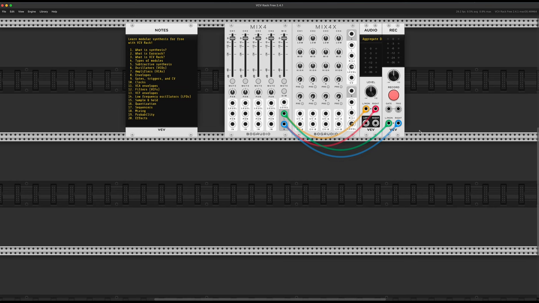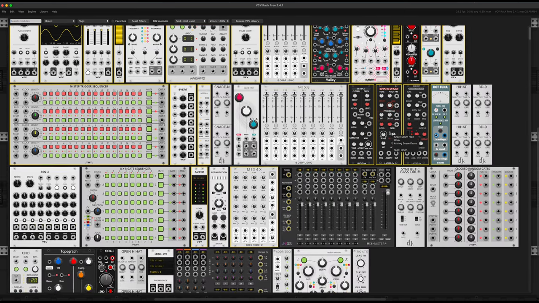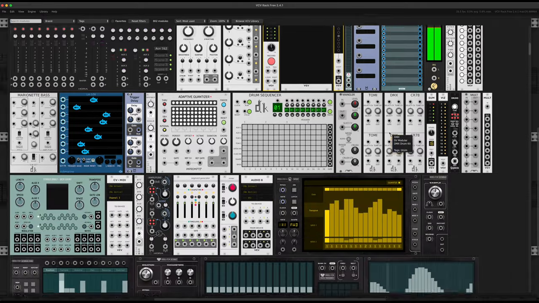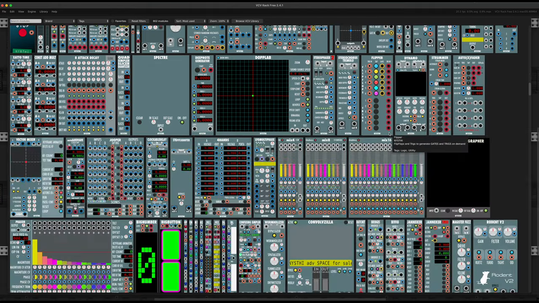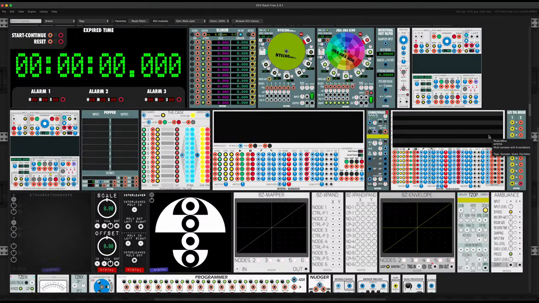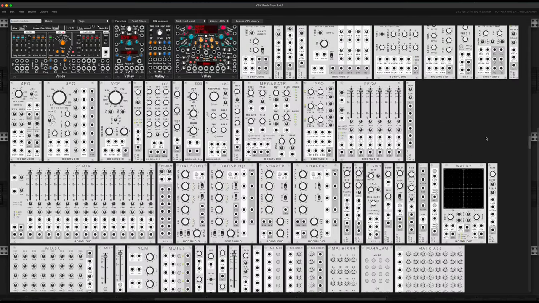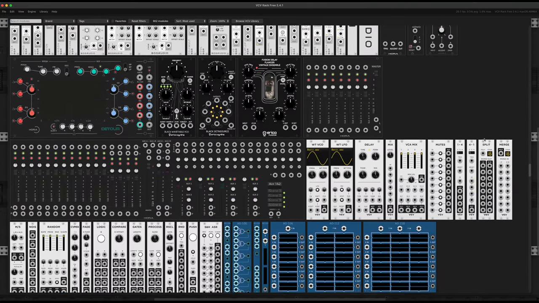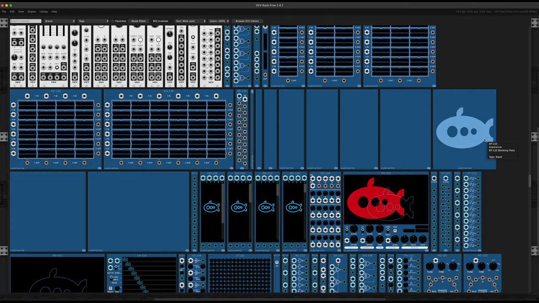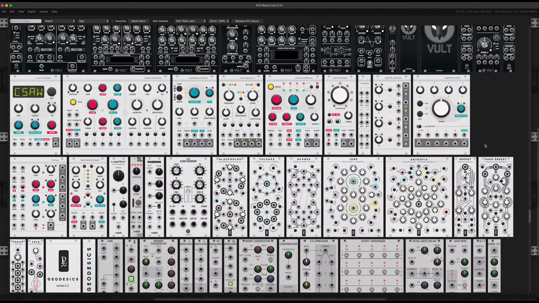Okay, so let's talk about the various types of modules that are available. You can see that if I uncheck this filters button, there's quite a lot of modules that I have installed just from subscribing to these various module companies. And there's a lot built into VCV Rack also. So for a beginner, this probably feels very overwhelming. Just like, oh my God, all of these have so many buttons and knobs and dials. How could I ever learn what any of these do, let alone all of them? And how do I know which ones to use in which circumstances? And how do I decide how they all connect together?